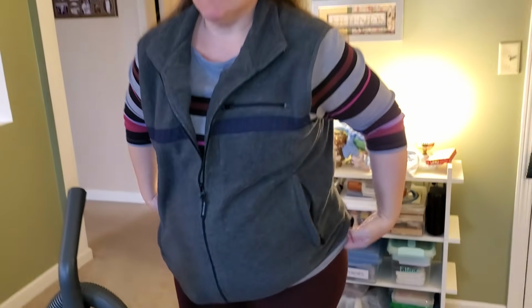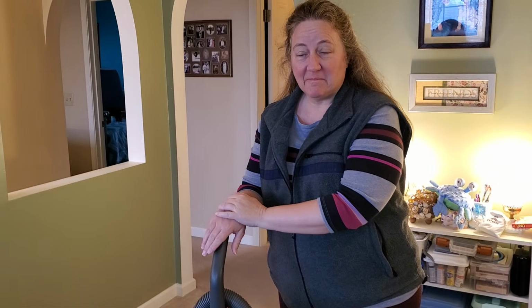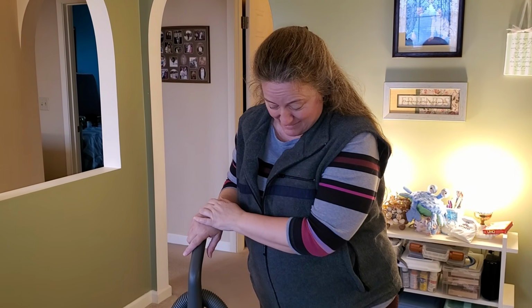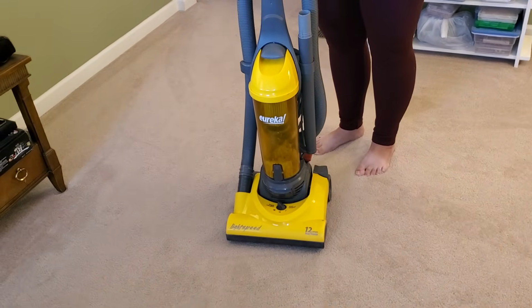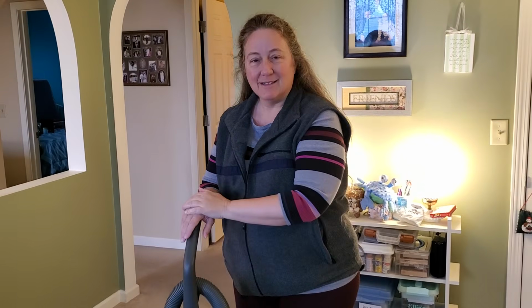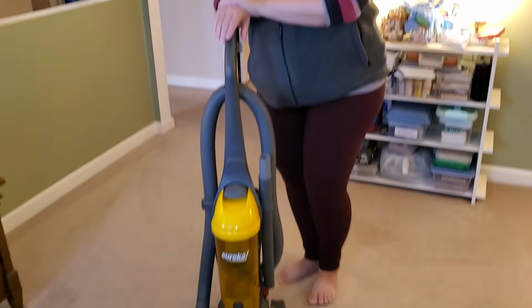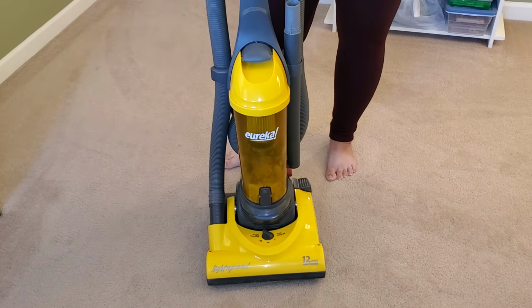So I just dropped hair on the floor. Oops. So what do you think so far? Just brief, real brief. We'll do the summation downstairs on the first floor. We have more room and more time. Easy to use. I like that it goes forward pretty much by itself. It's pretty easy. It just goes. Yep. It's got a grabby brush roll. There isn't much to pushing it or pulling it, but going forward, it just takes off. Okay. So this vacuum is almost, but not quite, twice the weight of that little Bissell Power Force.